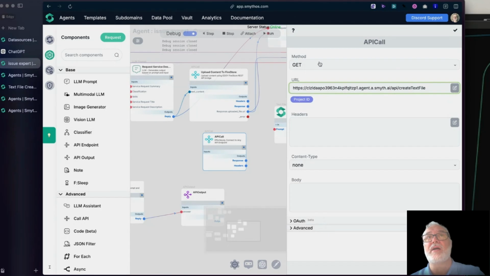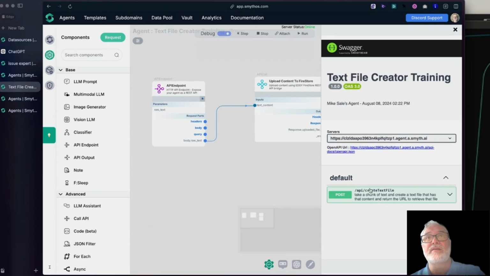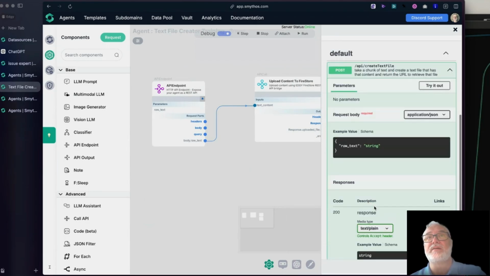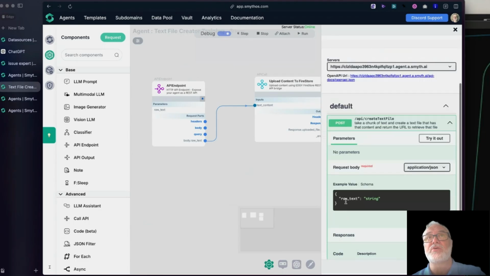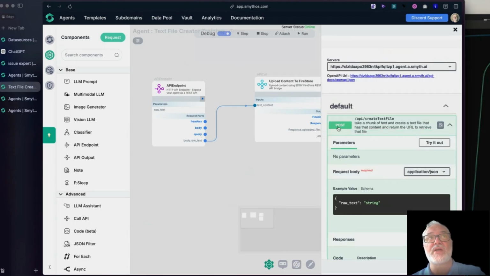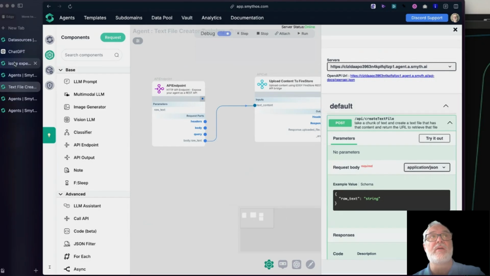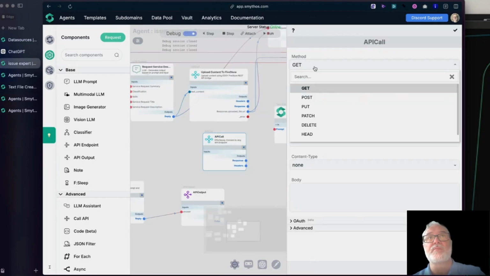And now, the other thing I need to make sure and do, and we saw this on the first day, is what is this, right? What am I doing with this? Is it a get? Is it a post? And sure enough, it's a post, right? So I need to change my request over here to a post.